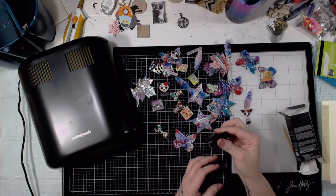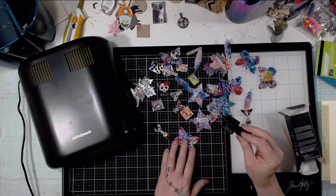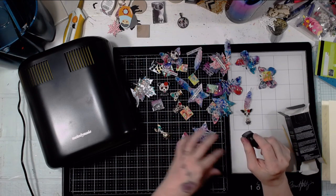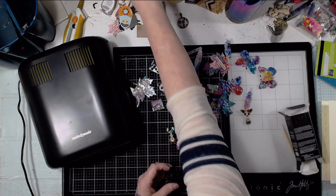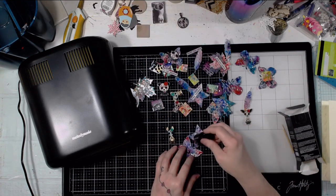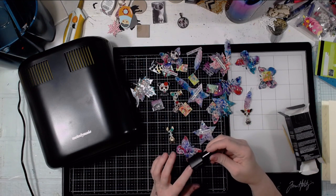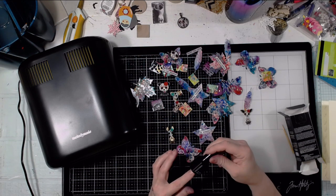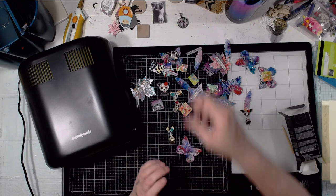So if you don't think you're going to do many large pieces, or you're just going to do a few embellishments and you just want to add a top coat, then you could get yourself a bottle of the nail polish. Like I said, though, get it on Amazon. But what I advise you to do is skip getting the gel nail polish and get a UV resin. Because on Amazon for about $24, you can get a 200-gram bottle, which is over 7 ounces, and that would be a very large bottle.